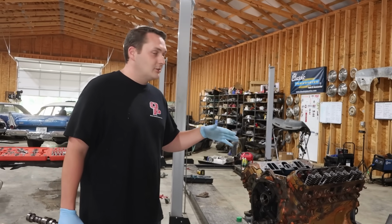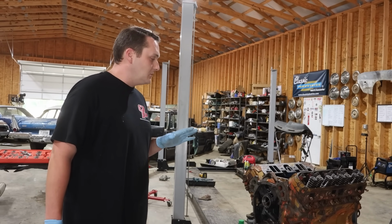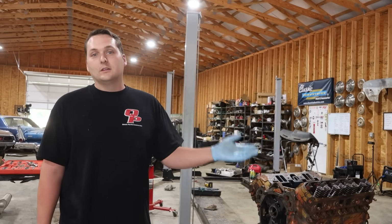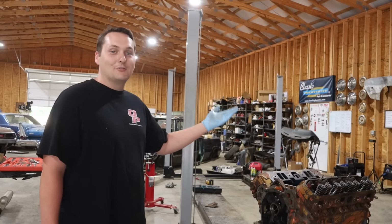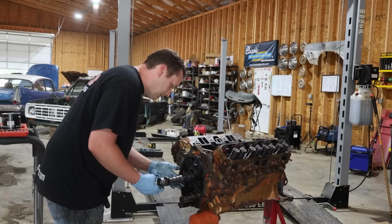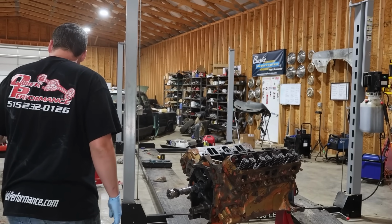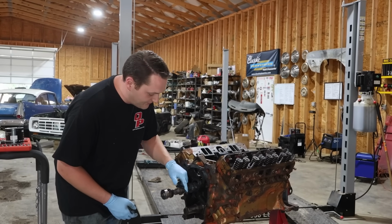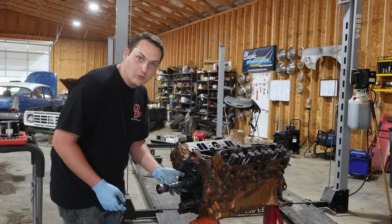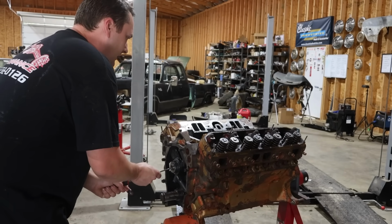But I'm dumb. I goofed. So I took the lifters out because I wanted to check everything, and when I organized it, I made sure it went back in the same spot, and I rolled the engine over, all the lifters fell out. So I gotta put new lifters in it because I don't know which ones went where. So we gotta do this like a regular old cam break-in. I have another cam that we might put in it later, but it was way too big for factory rockers. It had like 550 lift with the stock rockers, so this thing would probably punch a hole for the atmosphere for the push rod. And in you go.